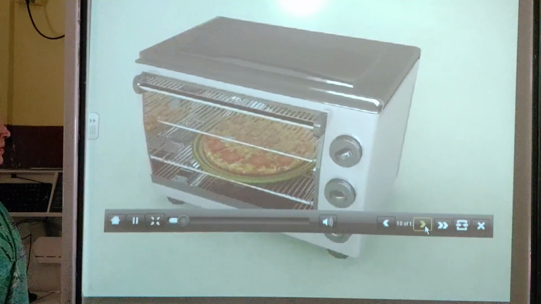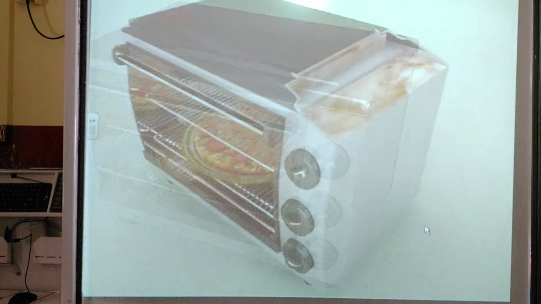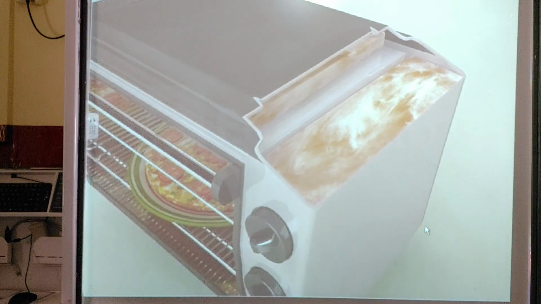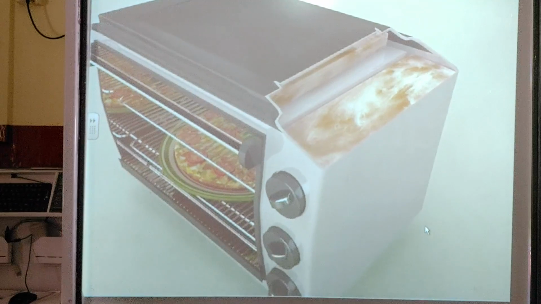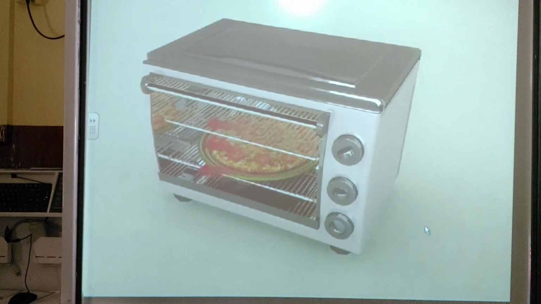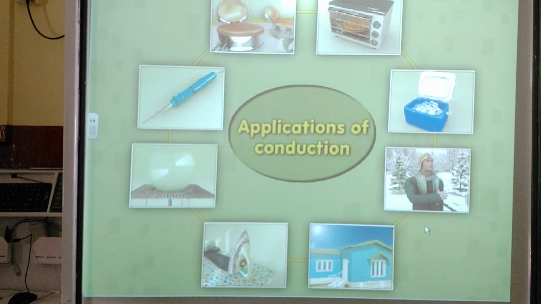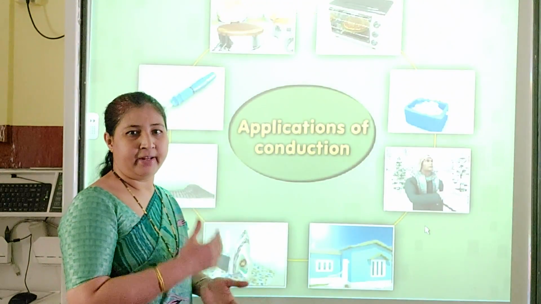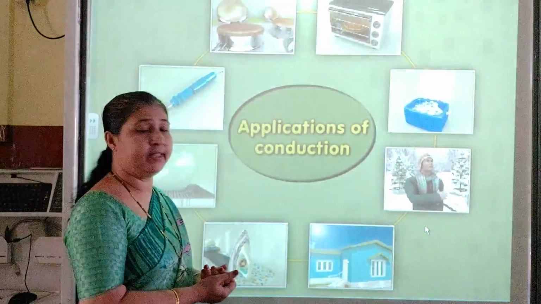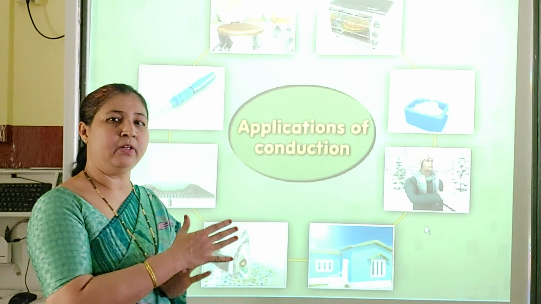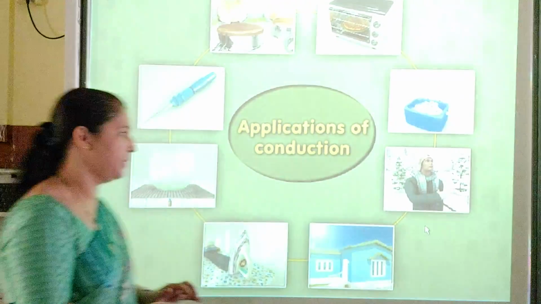An oven is also double-walled. The space between the walls of an oven is filled with poor conductors of heat, such as black wool, to prevent the loss of heat from the oven to the surroundings. You enjoy learning about the different applications of conduction. So here you have learned how heat is transferred from the hotter region to the colder region, and how it is applicable to conduction. So in conduction, the heat passes from the hotter object or substance to the colder substance.